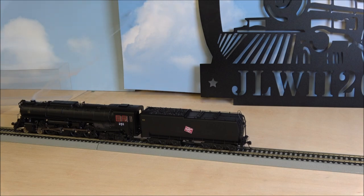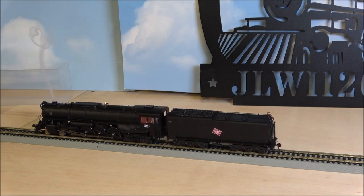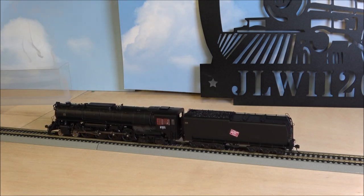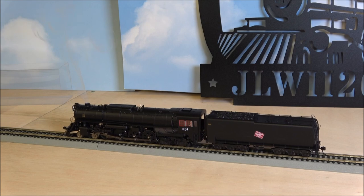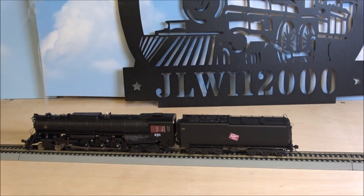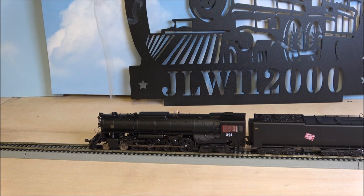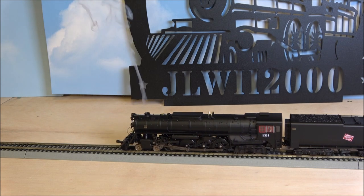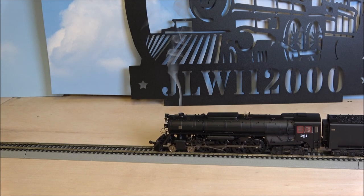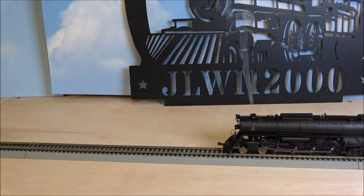Showed you slow speed control there as well while we were multitasking. Here's one in reverse. Two. Seems to be pretty smooth operating. Three. I slowed it down a bit. I had actually jumped up. Four. And five.